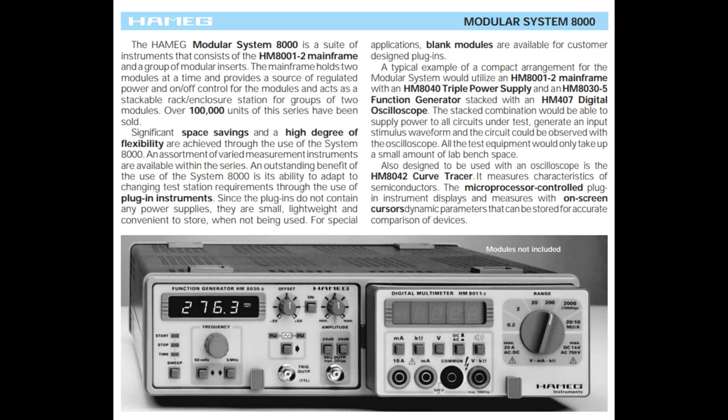Also, if you see the top of the mainframes, we got those four plastic feet holders, and they of course match the other ones, so they are really nice and stable on top of each other, and also they match with other Hameg instruments like their oscilloscopes.